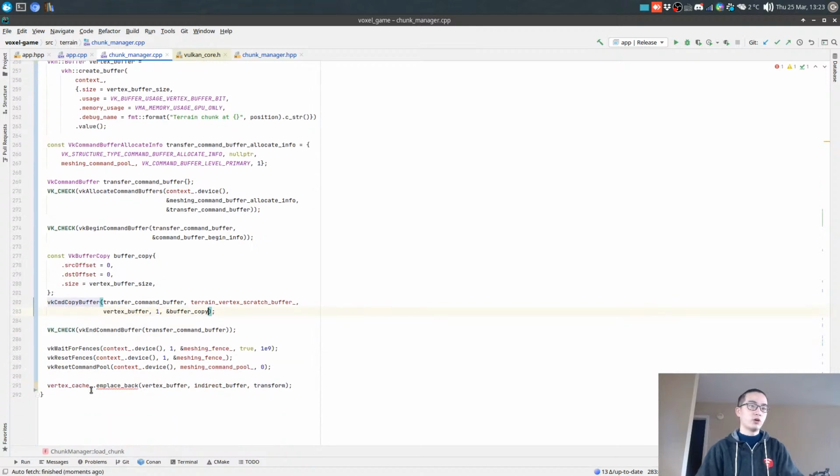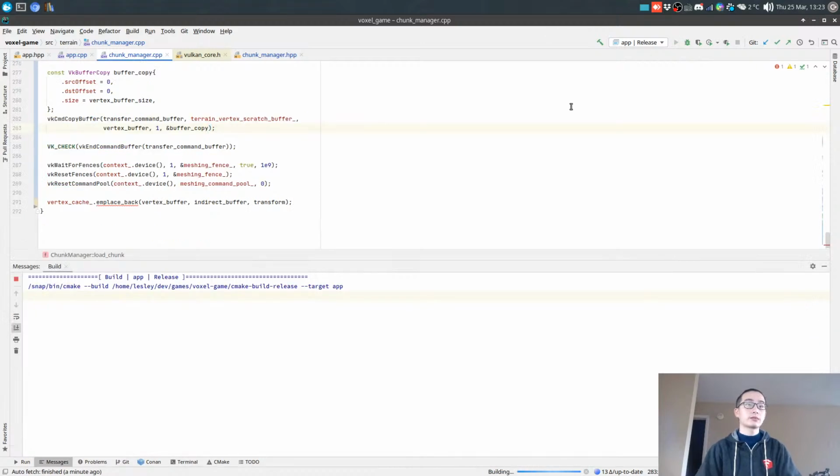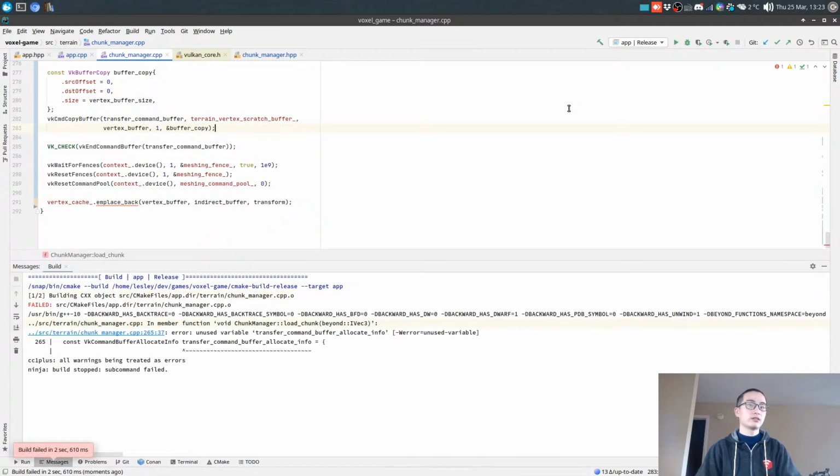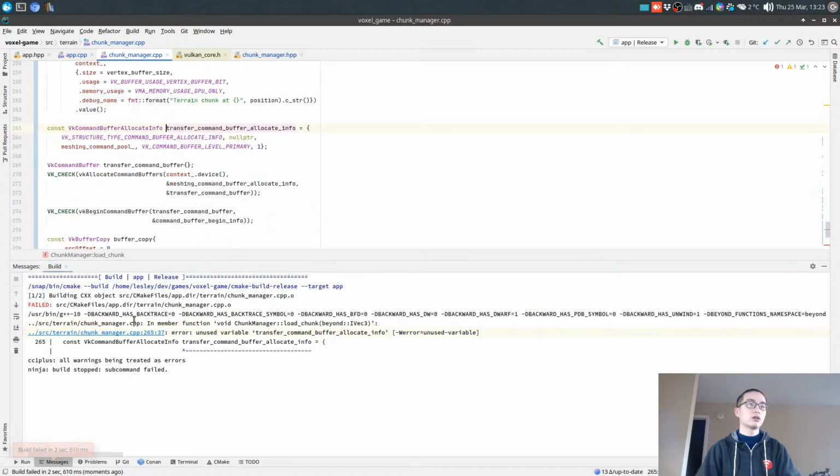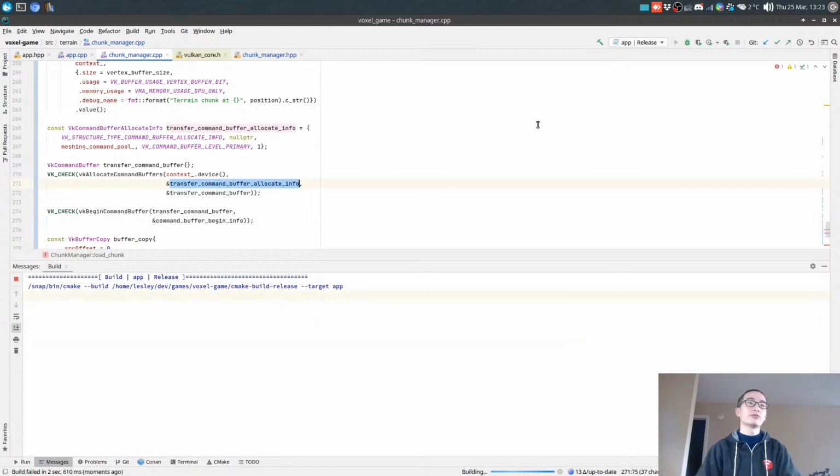It is void, so we don't need to check anything. And I think that's good. Even though this is also the same as the previous.